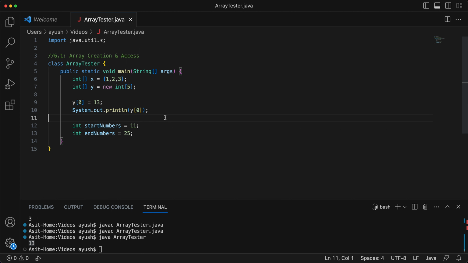Now, a better way to do this, well, not necessarily a better way, but say that you wanted to go the quicker route. So let's just say we create a for loop. Now I'll just say int i is equal to 0, and this is important. You want to make sure it's less than the length of the array.